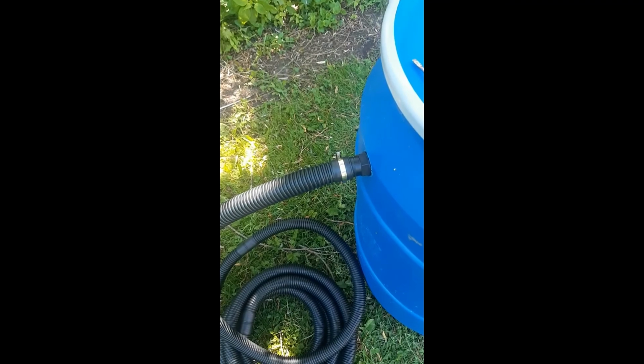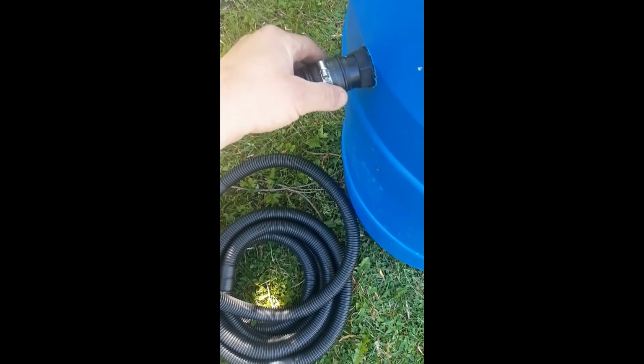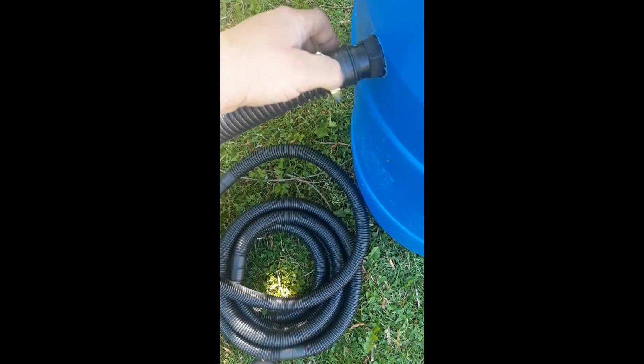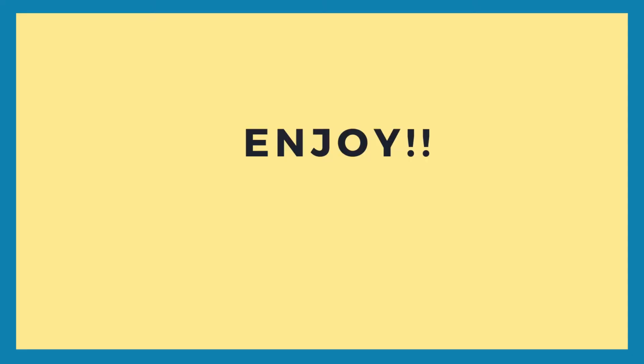All right, the very last thing we're going to do is put on the outlet hose. There's a clamp which you're going to put on with a slot screwdriver, and you're just going to push the hose into place, and then you'll be done.